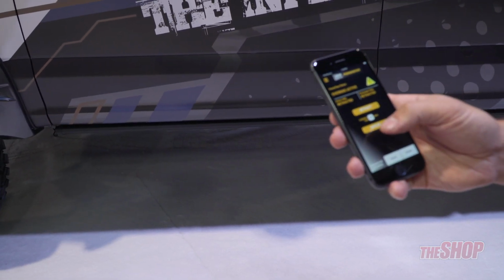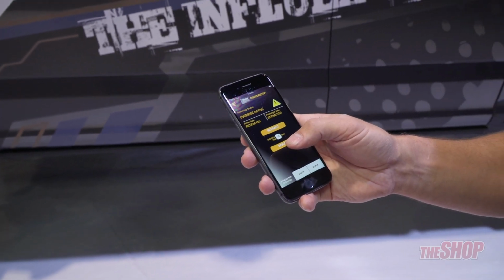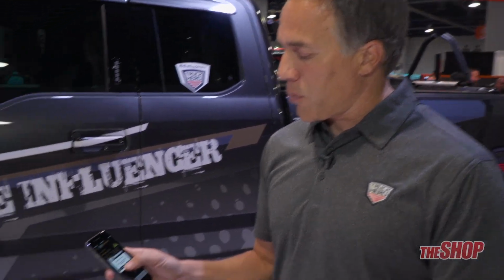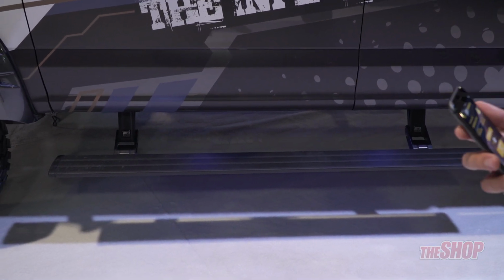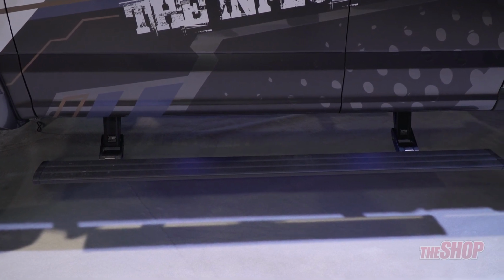And the reason where you're going to want to deploy the steps, as some of you might guess, is sometimes you're going to be washing your truck and you want the steps down. So you want the steps down with the doors closed. So you would deploy the steps just like that. Or you might be working underneath the vehicle and you want the steps to stay up and not come down and hit you. So you would override the steps and keep them in the up position.